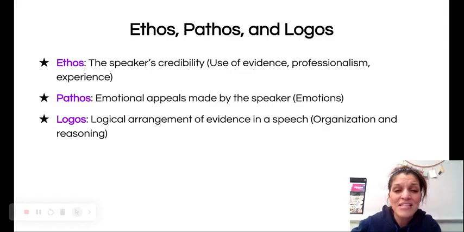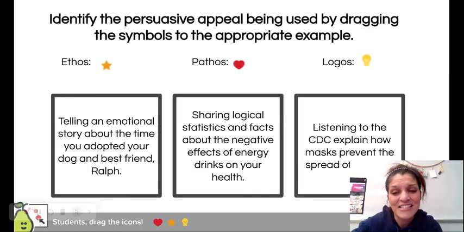Ethos, pathos, and logos, these are our tools of persuasion that have been used since ancient Greece with Aristotle. So you've got ethos as your credibility. Ethos can be research or academic sources or backing up your information. Ethos is also if you're an expert in the field. Whereas pathos is your stories. They're emotional, funny, engaging, but that's the art of the story and the emotions behind the information. And then logos, you've been doing that all along with all of your speeches in that formal outline. It's a logical arrangement of ideas.